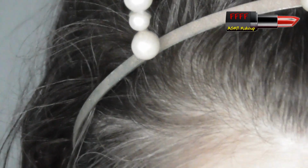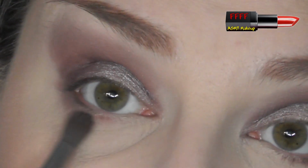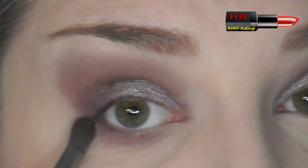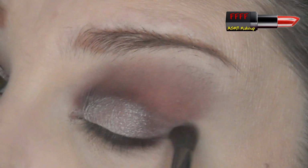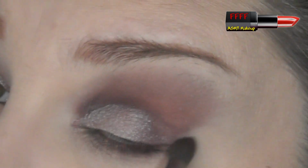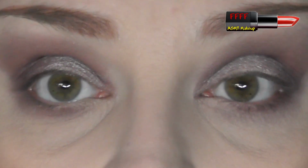Clean the colour off of that, and then go back in with the number 8, and I'm going to pick up some of Day, which is the lighter of the greys that we used, and very, very gently buff all the way along that lower lash line, just to really soften that mauve that we've put down. I must admit, I'm really liking this palette so far. I know technically I've only used 5 shades including the white, but I am liking this. Because for a neutral palette, it's still giving me quite a nice look.